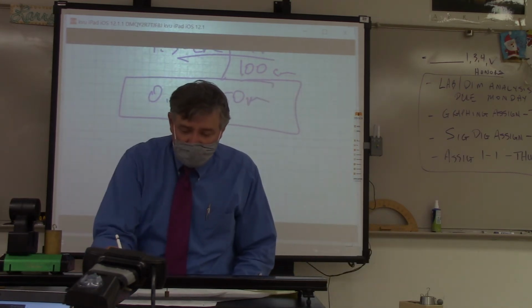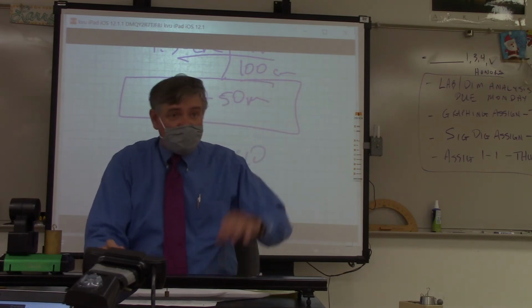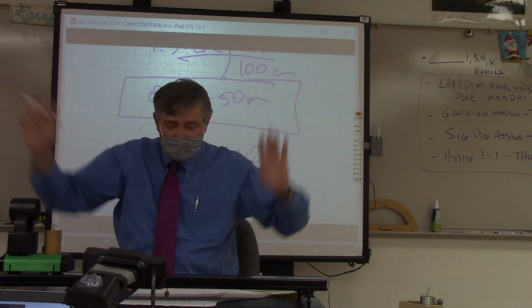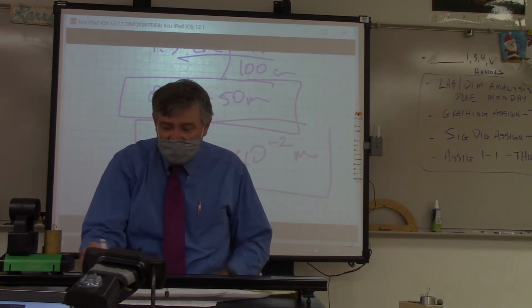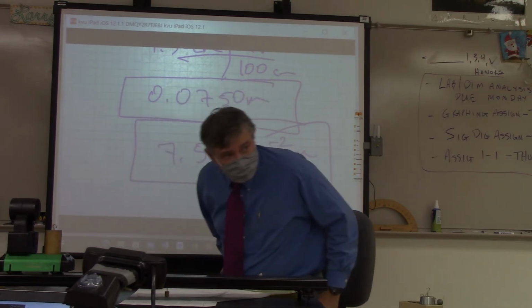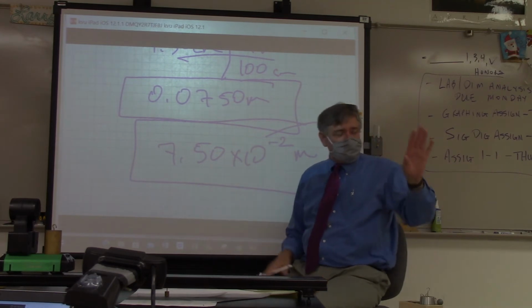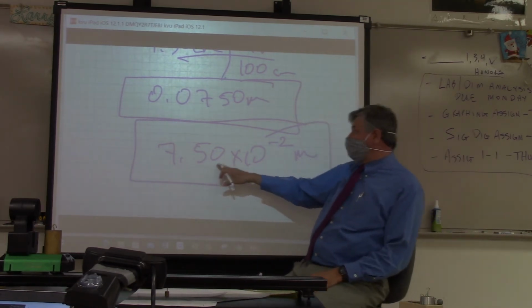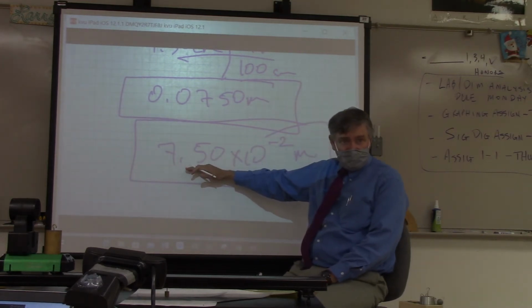So, I'm going to write that as 7.50 times 10 to the, is it the negative second or the positive second? Negative second. The negative second meters. Now, here's the beauty of scientific notation. In scientific notation, everything that you write is significant. You don't have to guess. So when I see 7.50 times 10 to the minus second meters, that has 3 significant digits.